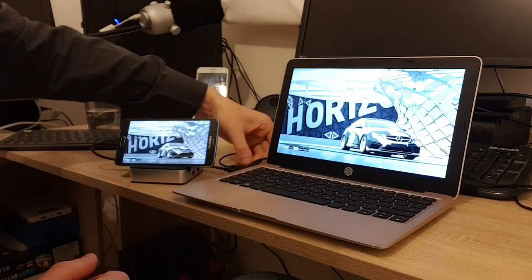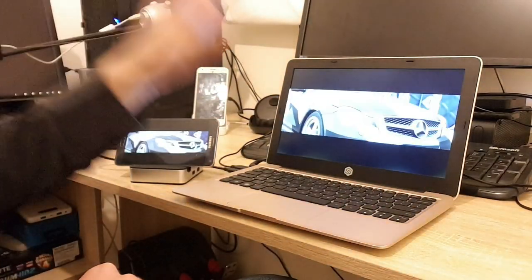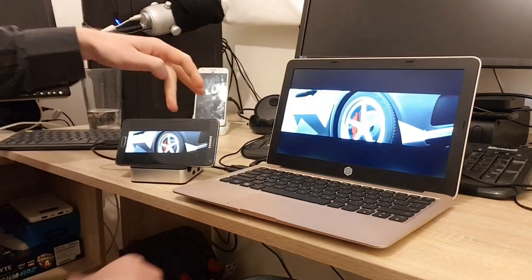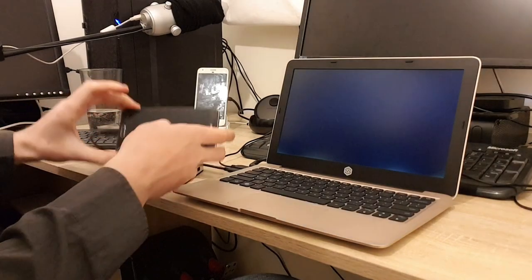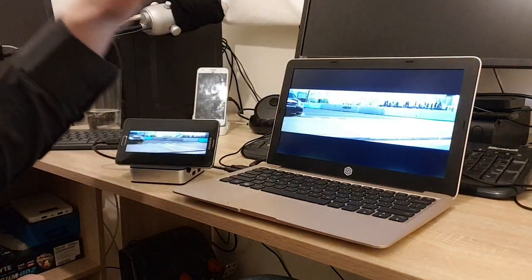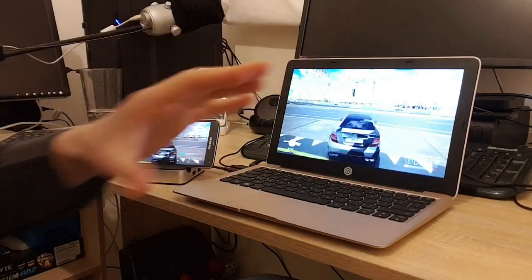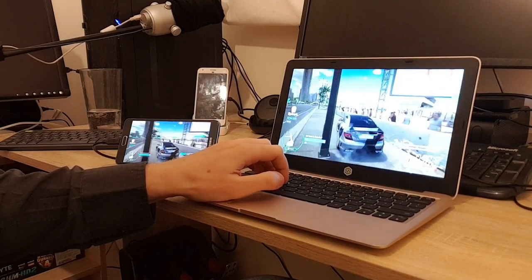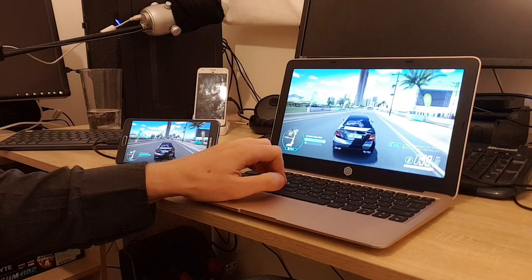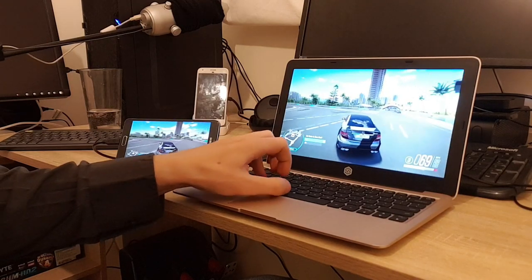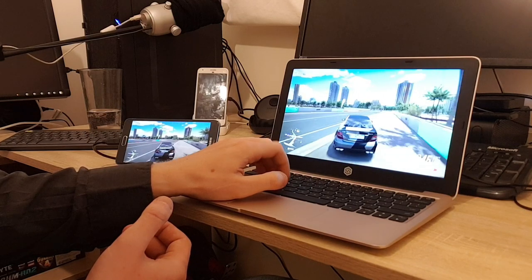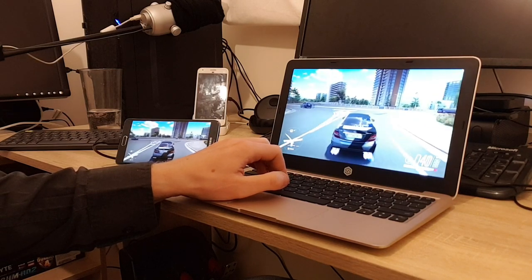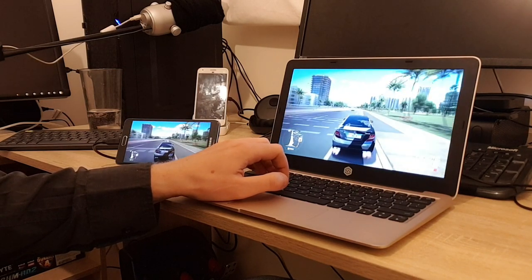It goes all the way to the left side of this device. And as you can see, I am running Forza Horizon 3 inside the Shadow cloud streaming service, which streams to my Note 4, which is then connected by a cable to a Sentio Superbook. And I have probably one of the most powerful laptops you can get for gaming. So let's go. Streaming quality is not bad. This is a Note 4 and it's a very old device, and I don't think I'm getting actual 5G Wi-Fi. Anyway, this is not bad.